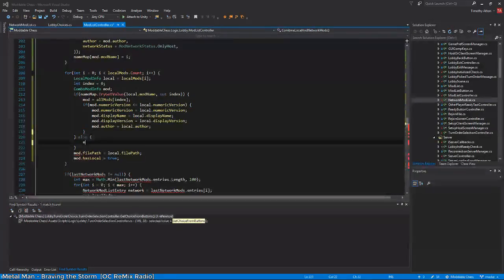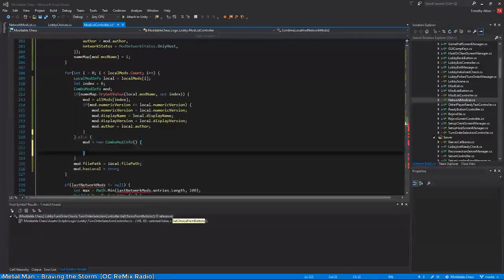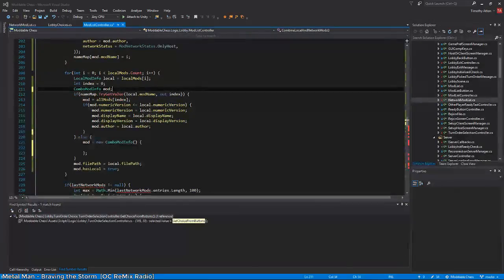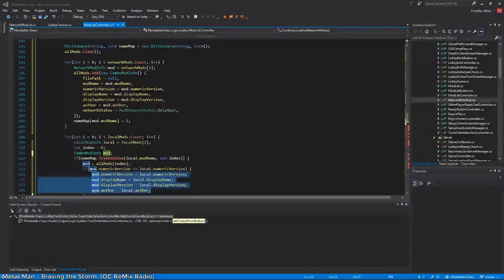So otherwise mod equals new. Let's say bool overwrite. I don't know. Okay, so we got this. We can copy it from here.